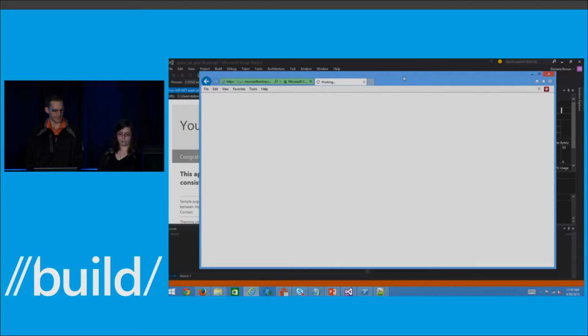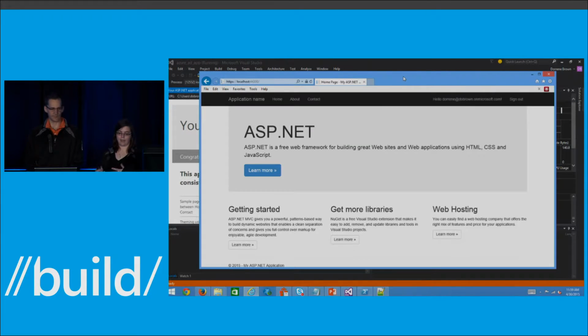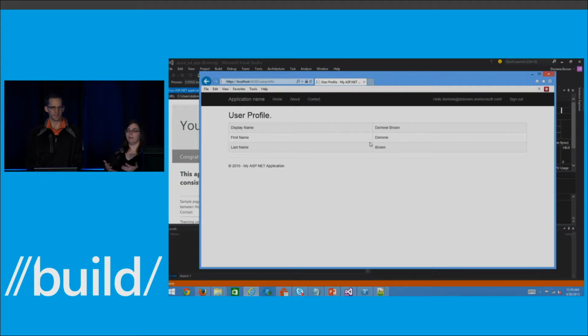When this is done, we'll actually see some data inside of our app. So you see, hello, Doreen at dobrown.onmicrosoft.com. It knows who I am because I'm logged in and authenticated against my Office 365 information. And if I go to the user profile, we're pulling data from the graph and showing it inside of our app. You can go in and look at all this code inside of the default information in Visual Studio. So that was crazy fast, right? That was less than a minute. You could go from nothing to having running code and accessing all your Office 365 data.